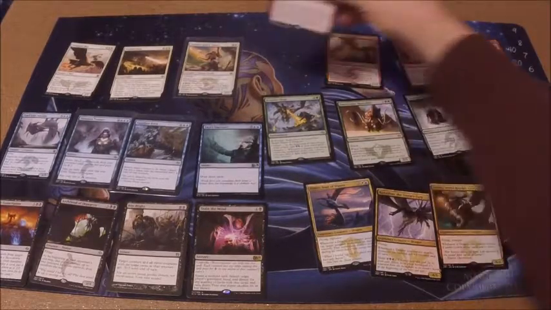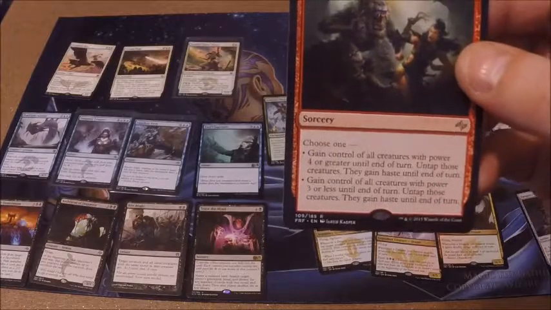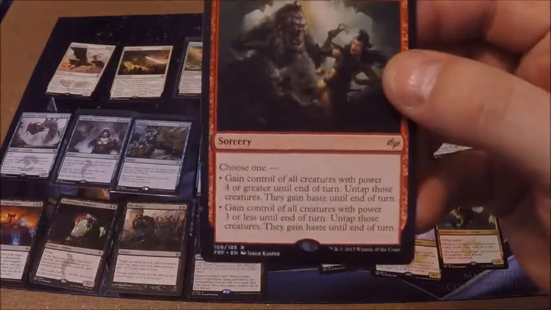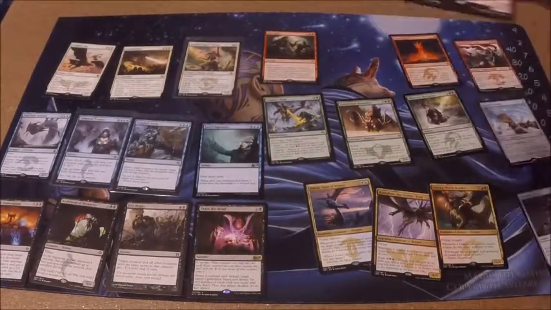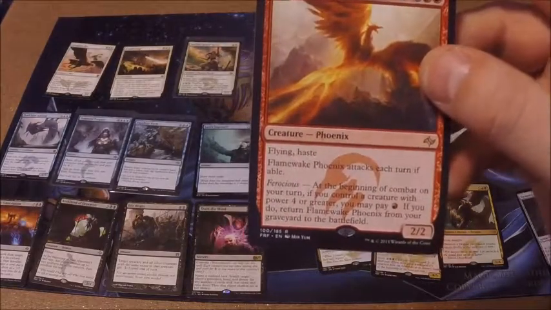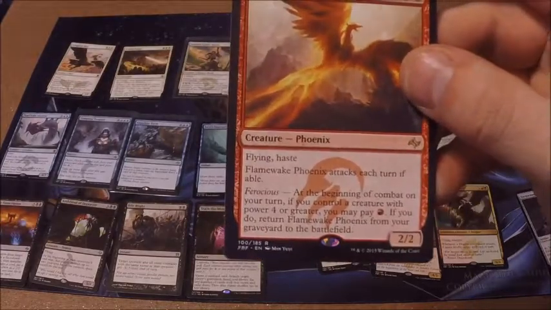Red, we have another kind of take control of your creature. This is different than copy creature. This is actually grab the creature and take control of it. Red has a lot of that. Red also has a lot of phoenixes, a lot of flying firebirds, dragons, things like that. Red is very fire oriented.